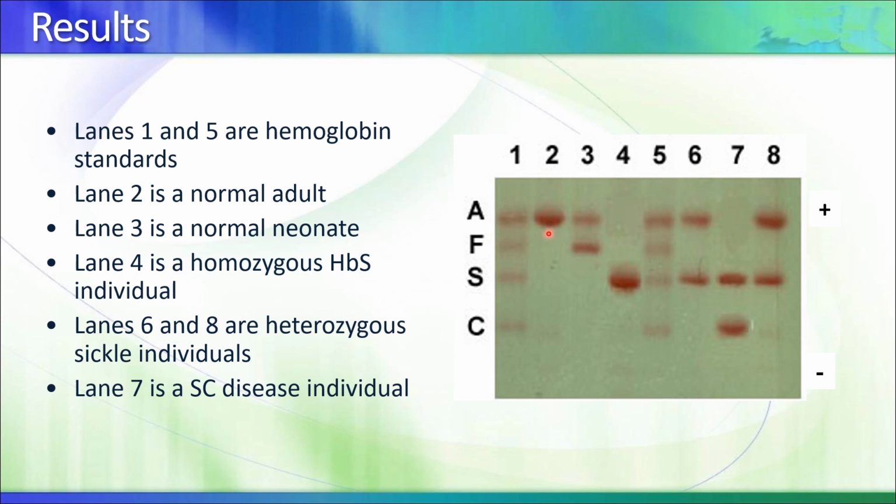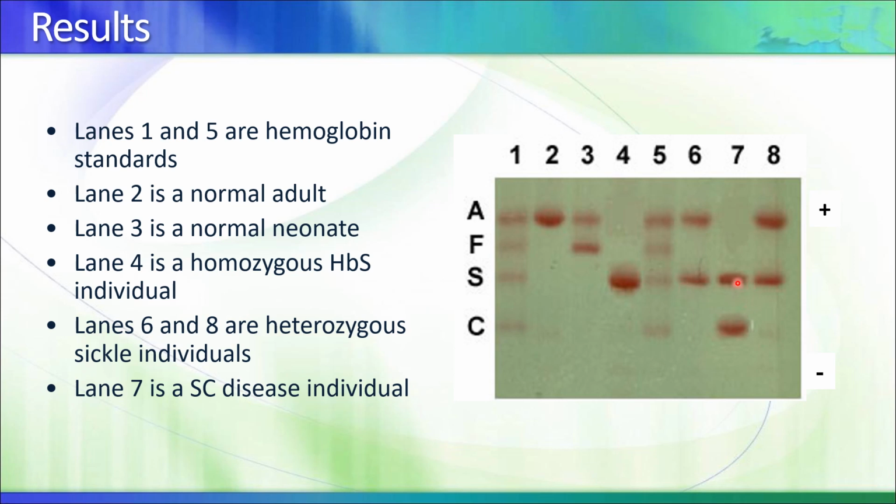So these are samples taken from different individuals. You can see that this individual, for example, has only HbA. So this is an adult individual. Look at this individual right here. Sample number 3 is taken from a person having both HbA and HbF with more HbF than HbA. So this is an individual who is a neonate, most probably. Sample 4, HbS only. So this is someone with sickle cell anemia. Look at number 6. You have both HbA and HbS. So this is someone with sickle cell trait.